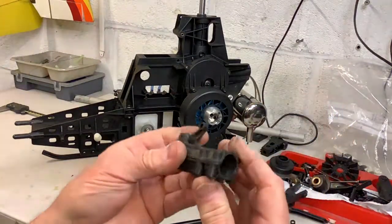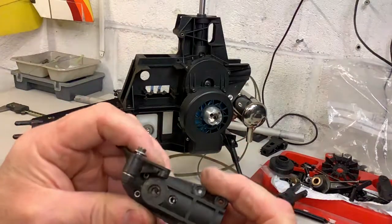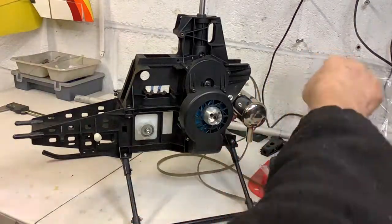This is me gear case. That's all. Looks like it's in good nick. So that can have a clean up and go back on.